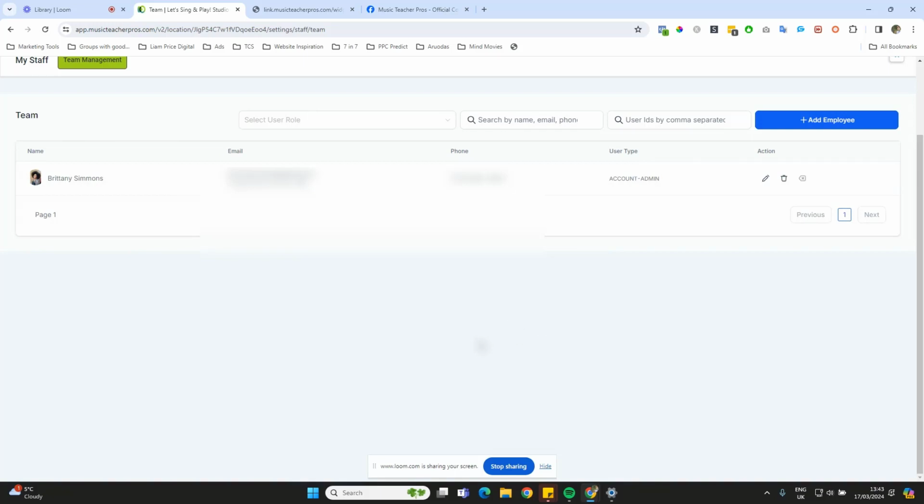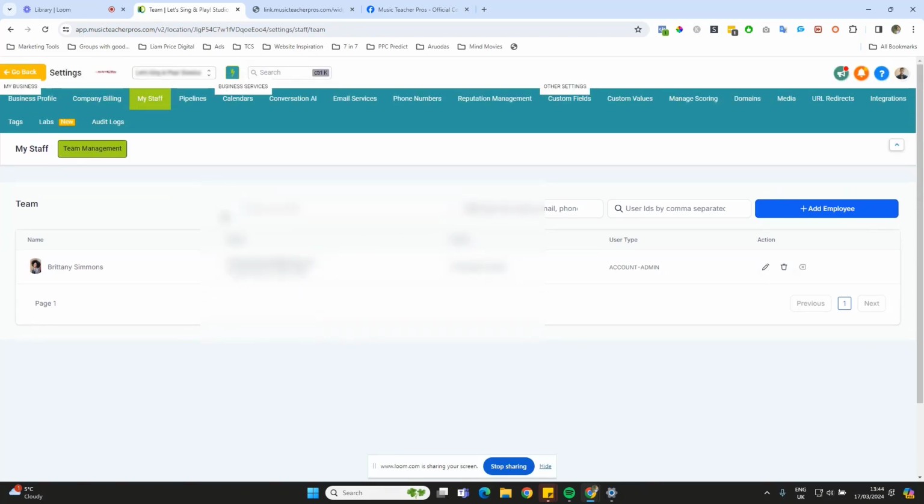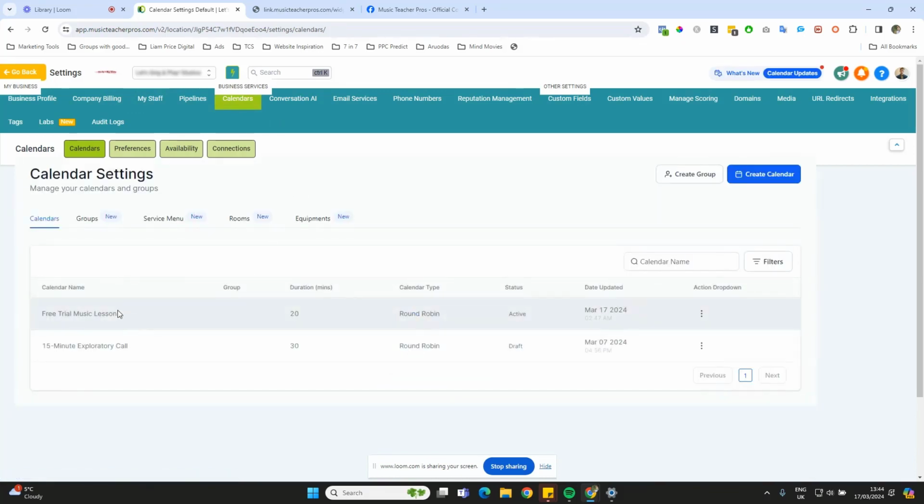People can only schedule 4 days in advance, and she was setting this up on a Saturday, and the next nearest day was a Wednesday, which is 5 days. So it simply wasn't displaying. So that's kind of all we need to check. To reiterate, we just went into the calendar's settings. We double checked everything. We made sure that there was a person attached to the calendar. We made sure that person also had similar or more availability.